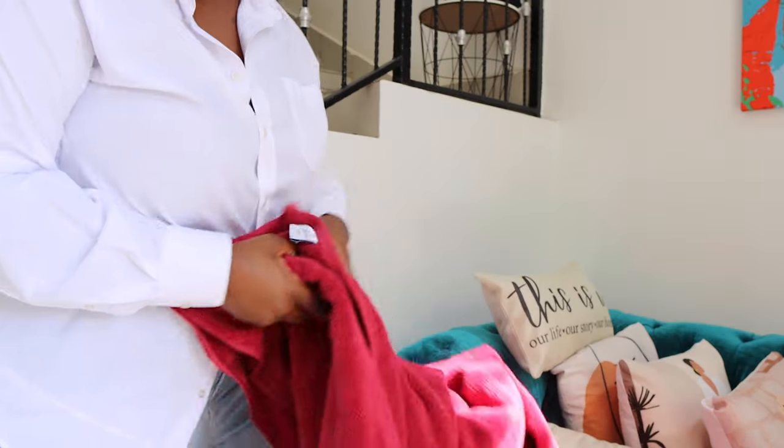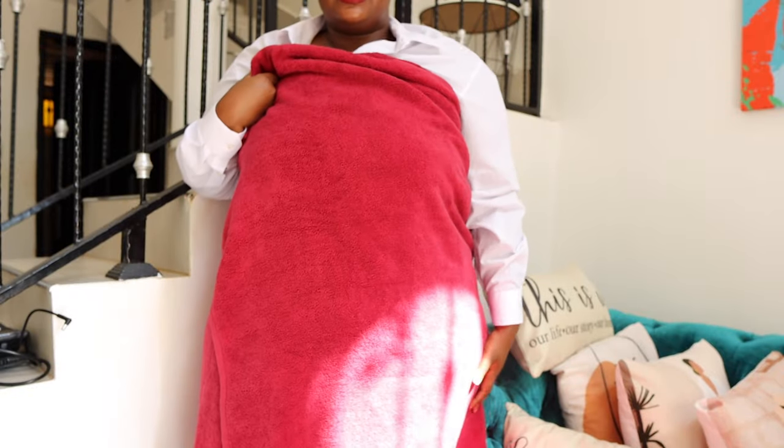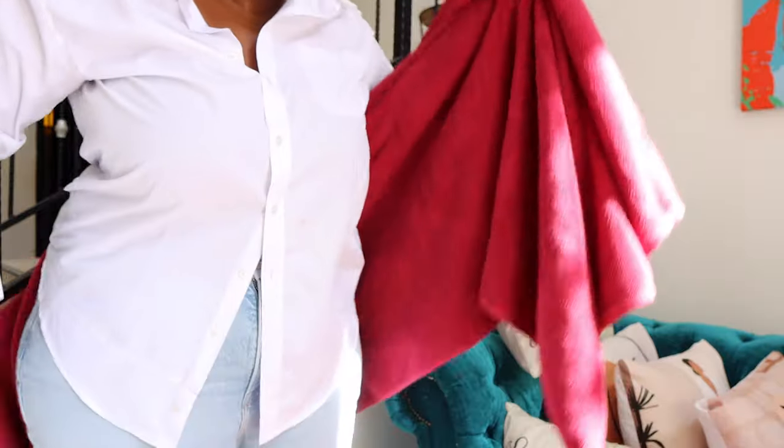I also forgot to show you — for the shower and body routine — I got a towel from Quasar Home. It's very important to me because it's very hard to find towels that are big enough as a plus-size girl. She got me two: a gray one and a maroon one. They're really big — they go around my body — and they dry so well. They're very comfortable and very long. That's another item I've added to the shower and body routine.